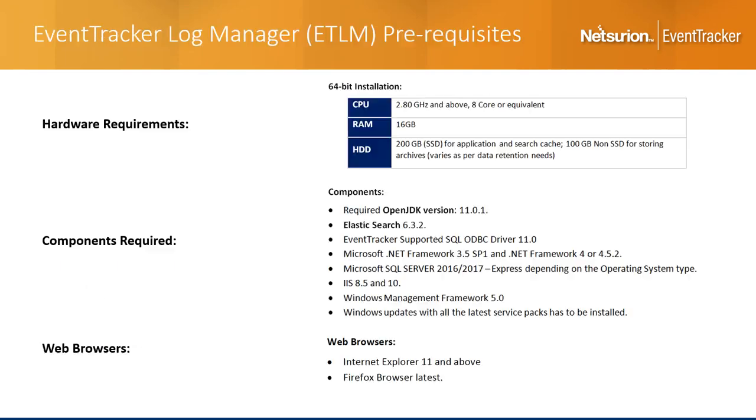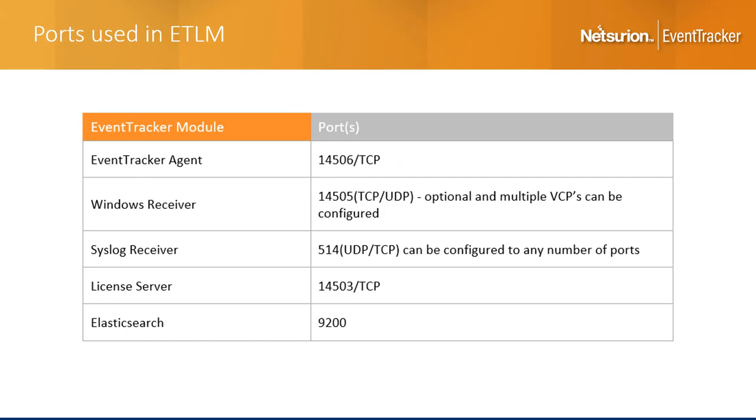installation experience. The hardware requirements, the required components, and the compatible browsers are listed in this slide. Ensure that the Windows updates with all the latest service packs are installed on the server, and note that it is recommended not to install EventTracker on a domain controller and to run the EventTracker Manager console on a dedicated Windows server. Here, the ports used by ETLM are listed for you to set up the exceptions in the firewall appropriately.